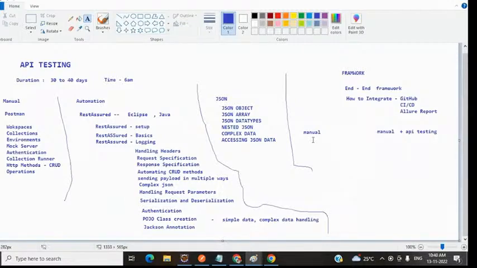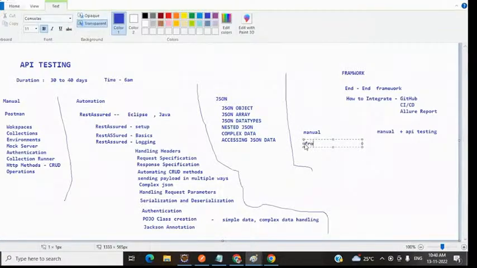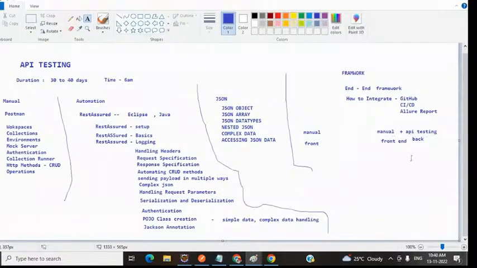I think you are learning about something going around the IT market now, right? Manual testing is completely the front end part, and API testing is completely the back end part. A candidate who knows both front end and back end testing will obviously be given much more importance than one who knows just front end testing.